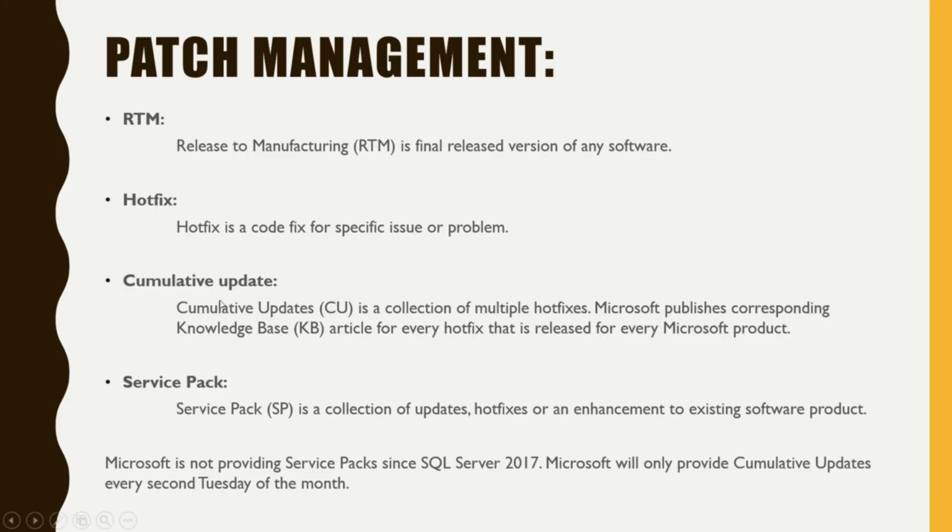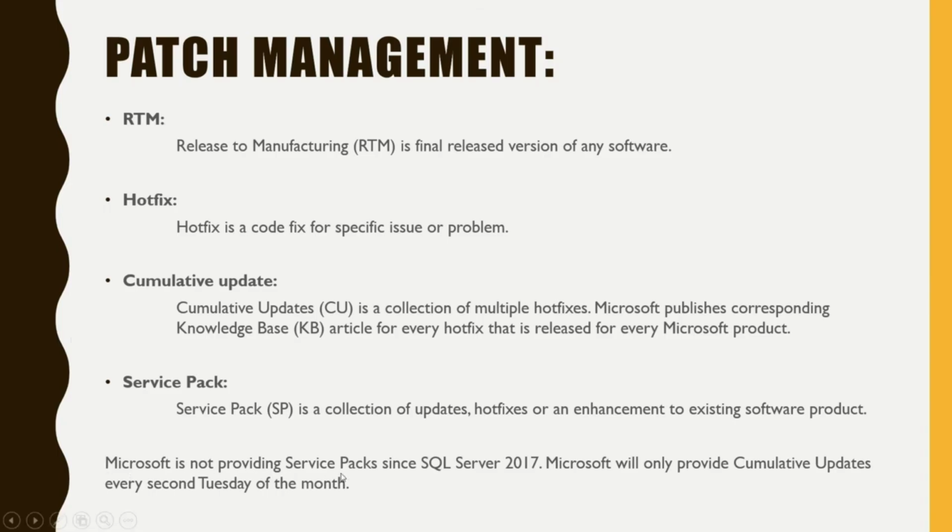Let's say after RTM release, Microsoft releases 10 cumulative updates. So all 10 cumulative updates plus any new updates will be available in Service Pack 1. So likewise, we have SP1, SP2, SP3 and SP4, that is Service Pack 1, Service Pack 2, Service Pack 3 and Service Pack 4 for every SQL Server previously. But now, Microsoft is not providing service packs since SQL Server 2017.